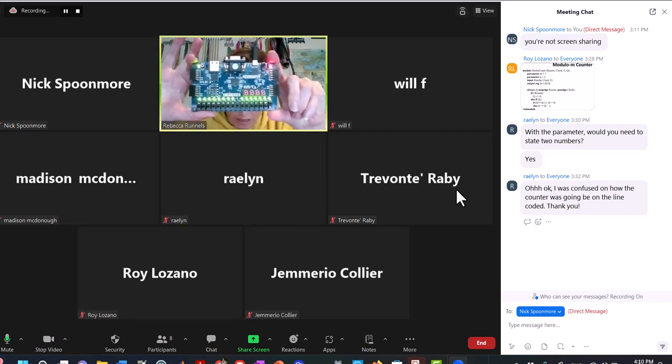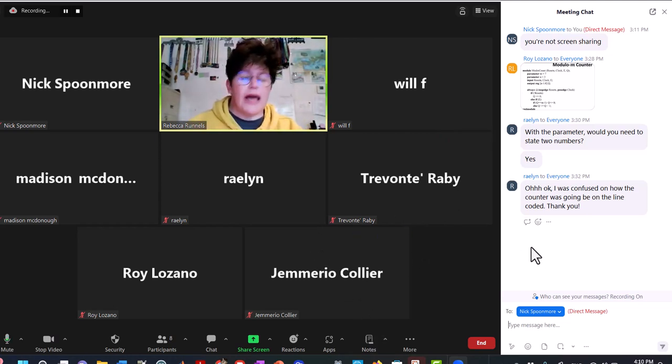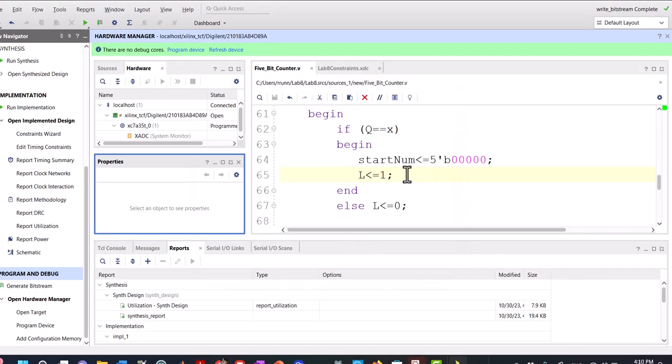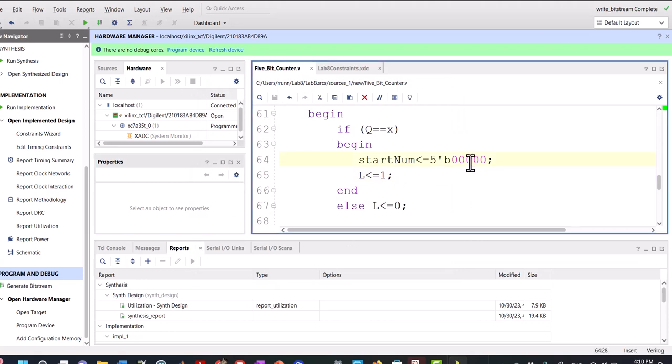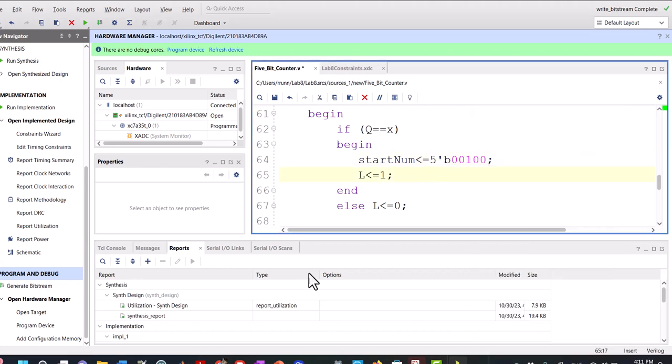Except for obviously I have one of my bits wrong somewhere, where I skipped one in there. But what this means, and I don't really have anything else to add, but I'm going to show you, if you want to stick around, what happens if I change the start number to a different value like 6. We'll see what that does. I don't know how long it'll take it to do this.